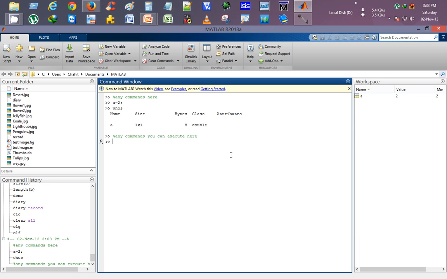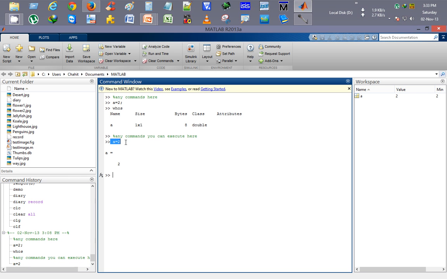So this is the command window, and suppose I take a equals 2. Any variable that I'm using here, I assign the value 2 to variable a, so that this variable turns up in your workspace. Workspace basically contains all the variables that you are using presently. Okay, and you have processed this command, one command and two commands.